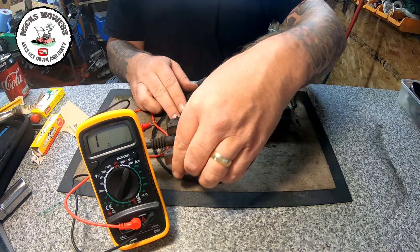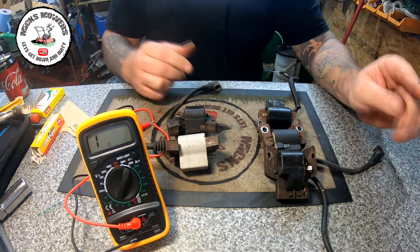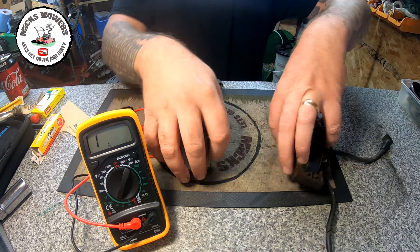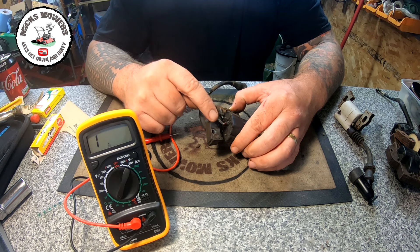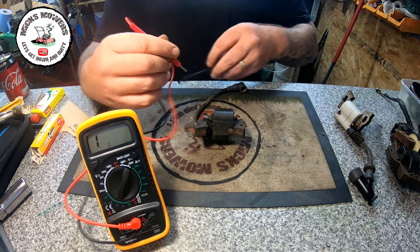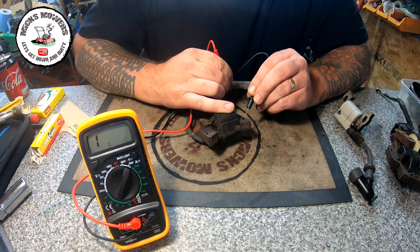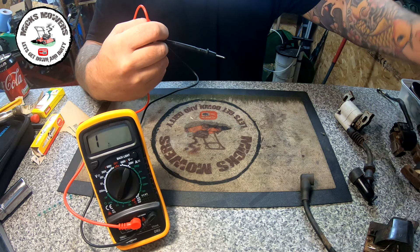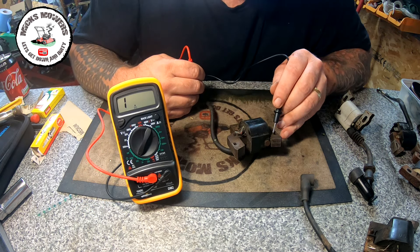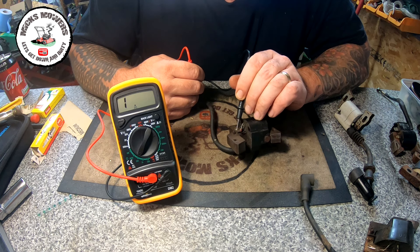So out of the five coils tested, two are bad and can be thrown straight in the bin — though you can keep the HT boots. The three remaining coils are all good. This can be done very simply by just removing the pull cord assembly off the top of the lawnmower. You don't need to take the coils off — just make sure you remove the cable that runs from the dead man's handle micro switch. Here's a demo on the dead one: into the HT boot, touch the terminal — nothing at all, it's dead. On a good one: onto the boot, make a connection — good coil, good coil, good coil.